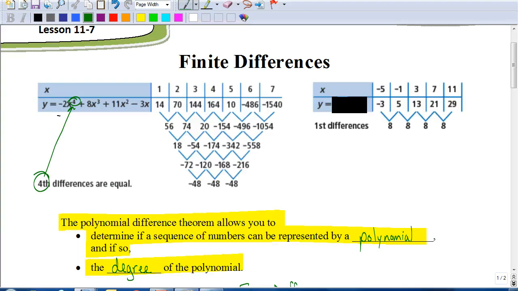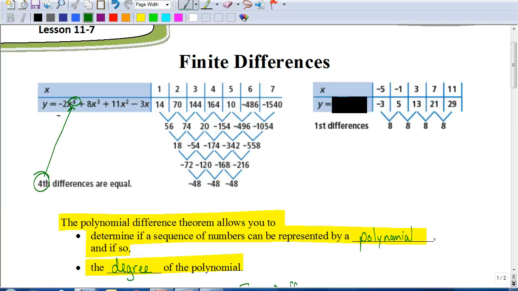And let's say the fourth row of differences weren't equal. If I were to keep going and I'm just not finding something that works, that means that a polynomial does not exist that would give us those values. Therefore, it's really important when we're doing these to make sure that you're using a calculator, because one little mistake at the very beginning or any time here would end up throwing off your answer. So it's super important to make sure that you're getting these precise.